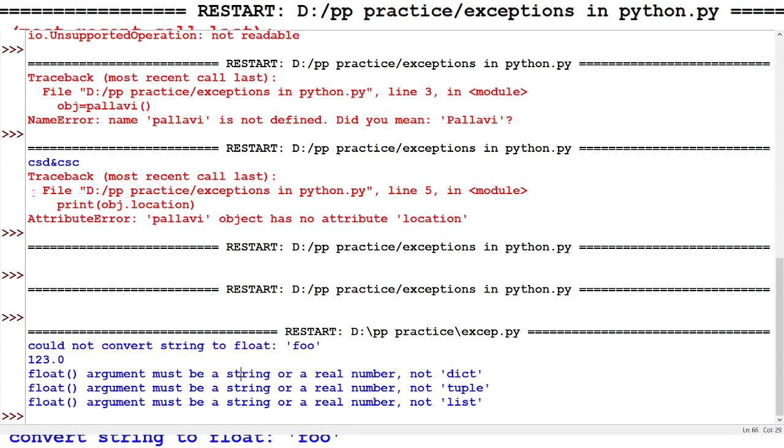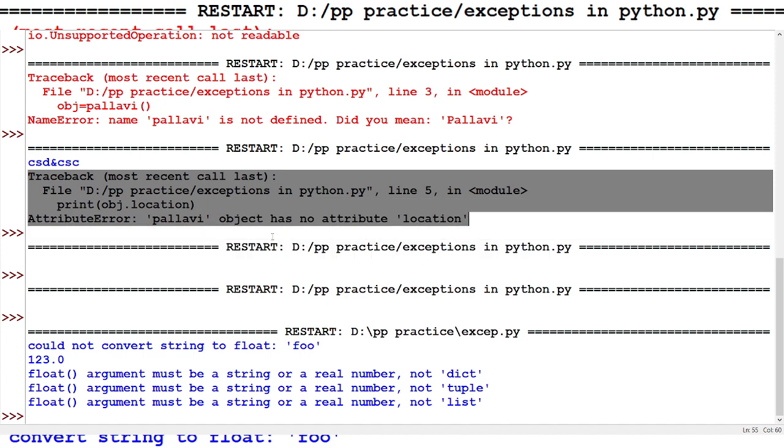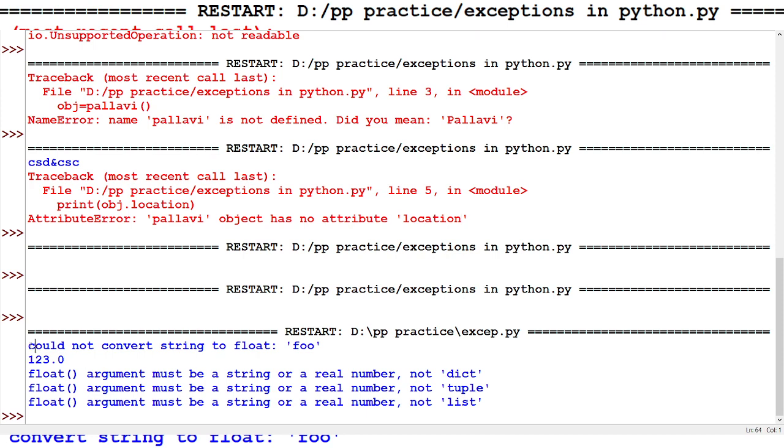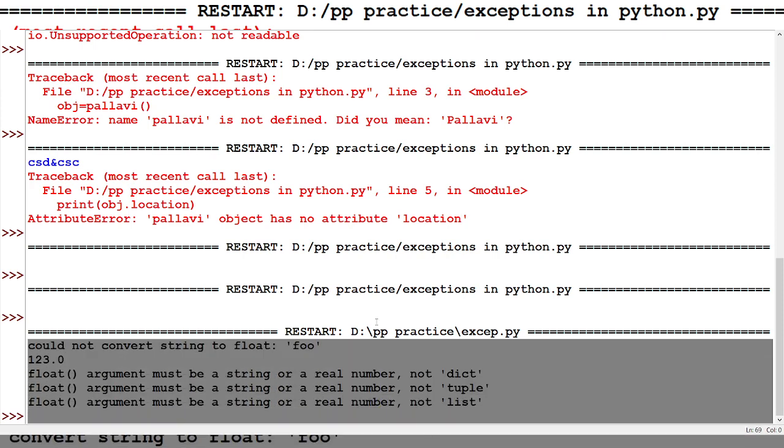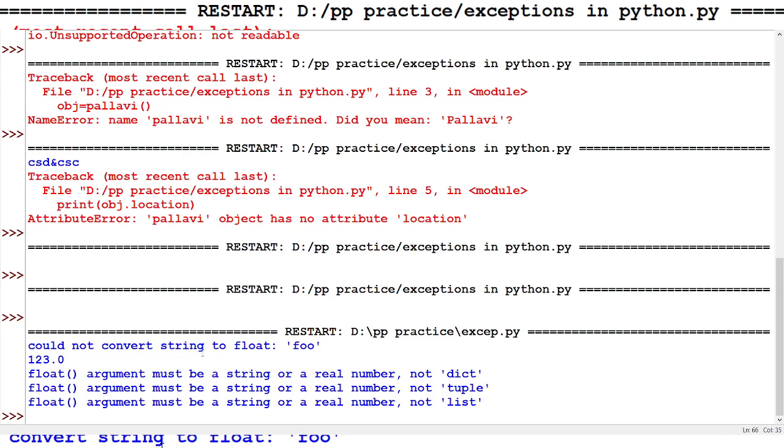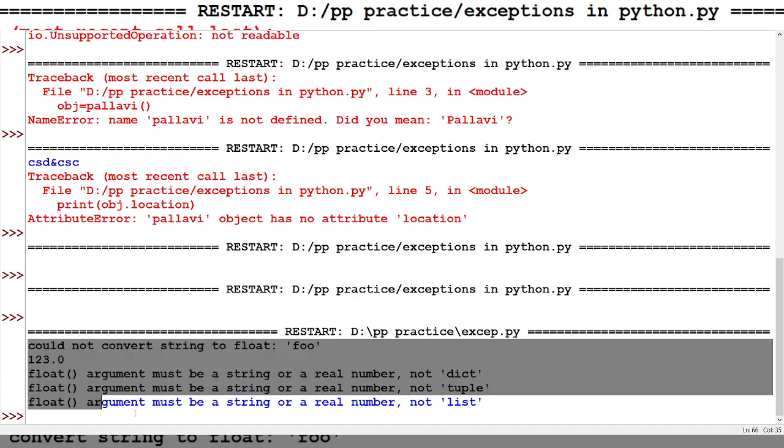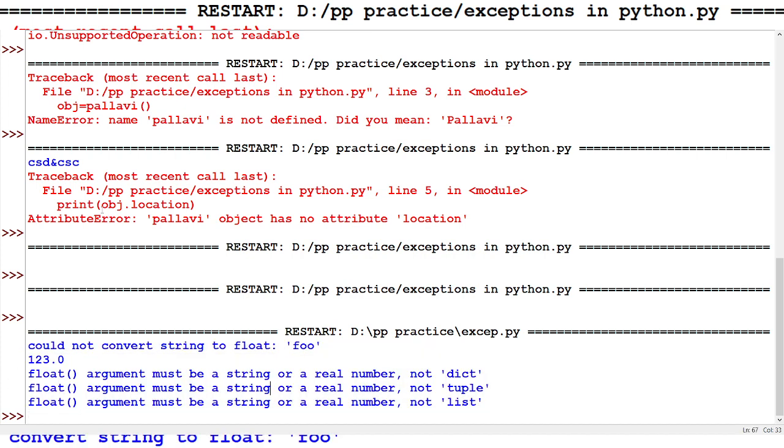Instead of getting exceptions, red-marked errors, we are getting user-friendly messages with the help of detecting and handling exceptions with try and except blocks. In the first case, we are trying to convert foo into float. Foo cannot be converted into float.